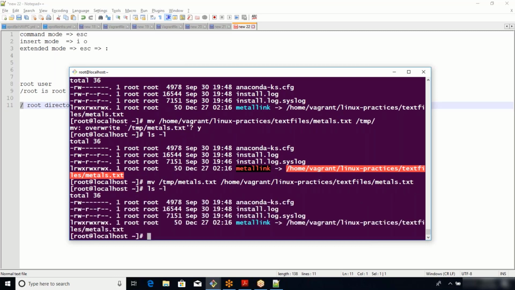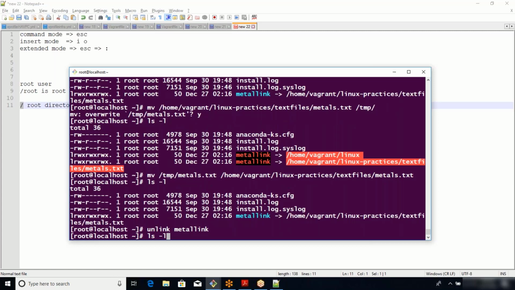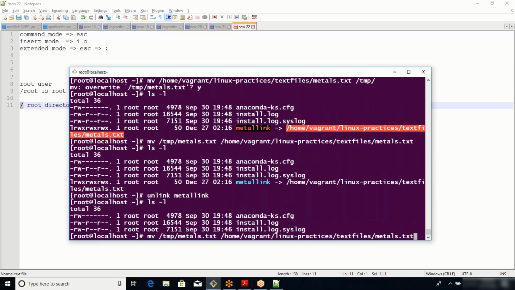If you want to remove the link, you can directly delete the link file. That's one way, or you can use the unlink command also. So ln -s, that's the command that's going to create the soft link or shortcut.